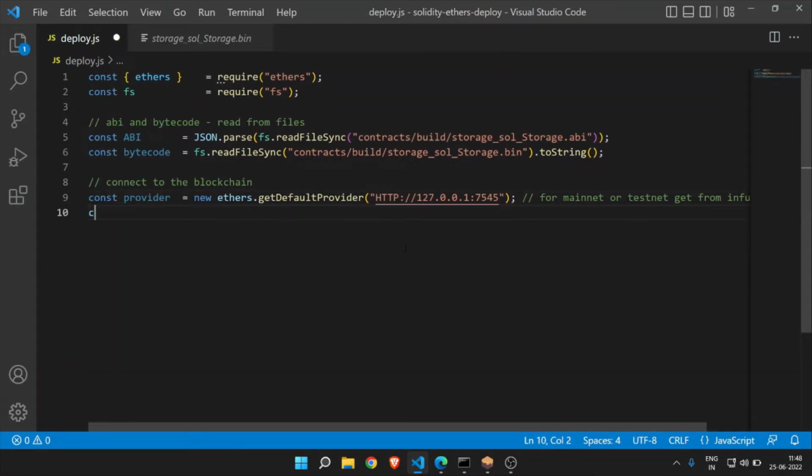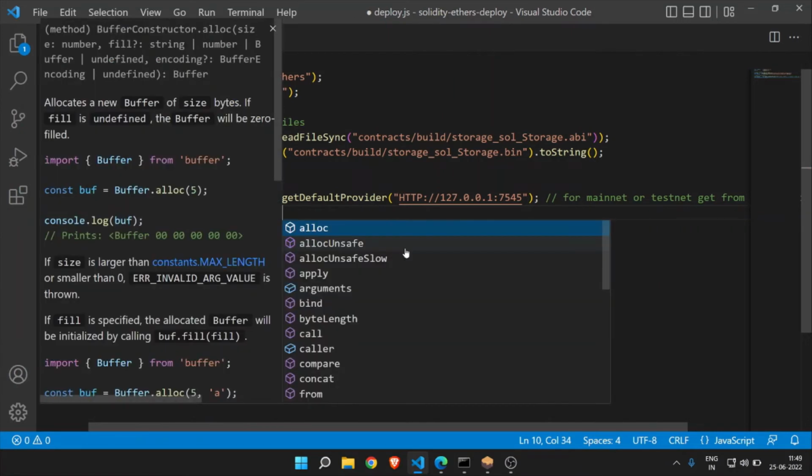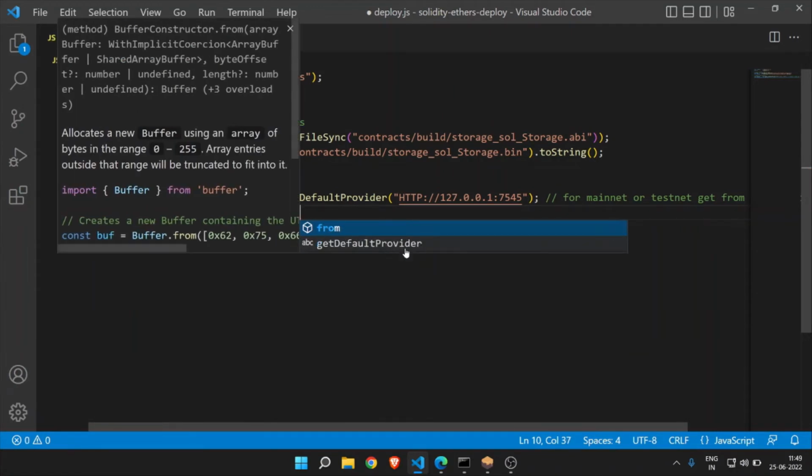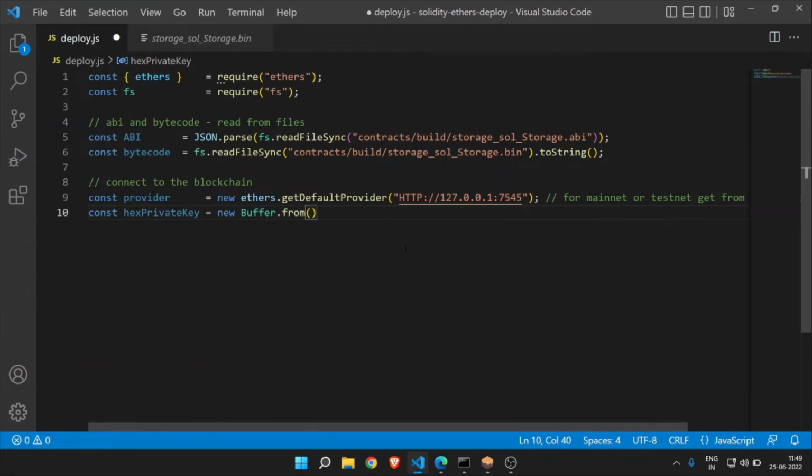Then we need the private key constant, which should be in hex, so hex private key equal to new buffer dot from, and in brackets we need to pass the private key.